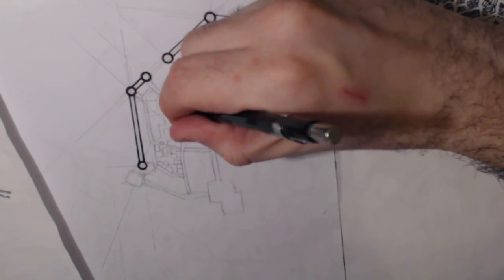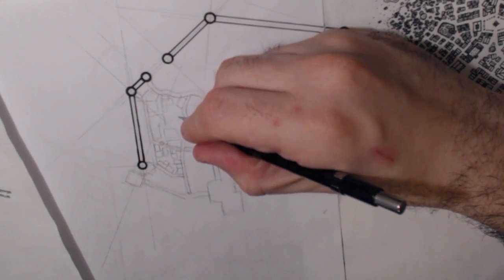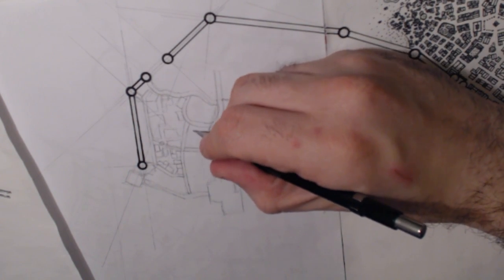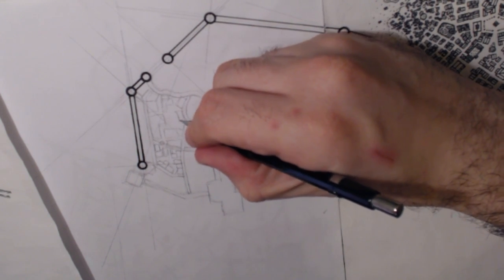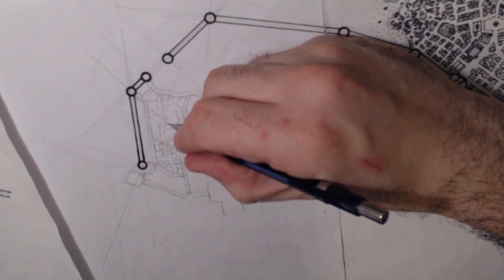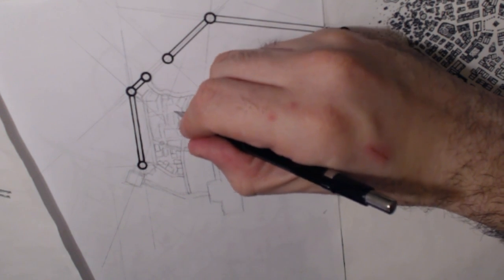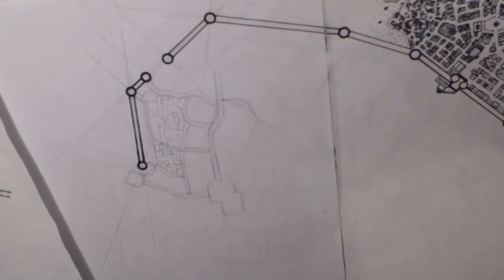And I'm going to guess the houses closest to the park are probably going to be the biggest. And over here, because this area is going to be wealthy houses, these houses are probably a little bit bigger too. Yeah, so we got that. Okay, kind of like that. And we're just doodling in.